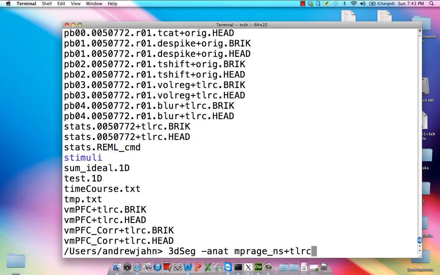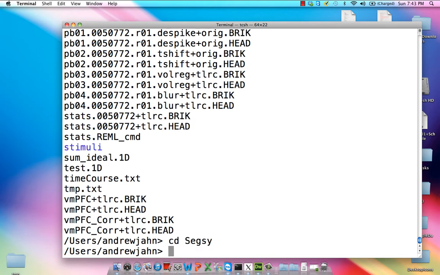If you don't want to deal with normalized brain images, you want to do it on each person individually, do it with an unnormalized anatomical, but it really depends on your question. So I've already done it. Really, this is the only stuff you put in the command. There are other options as well. You can get posterior estimates for each tissue class, but we're not going to go into that right now.